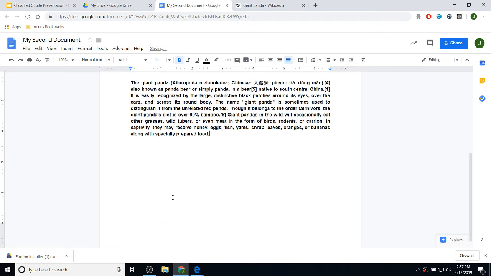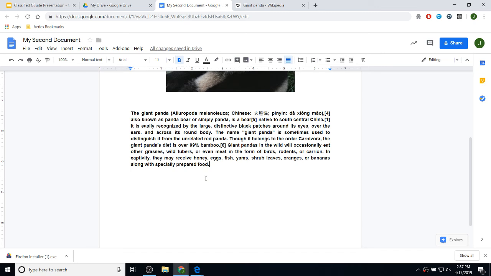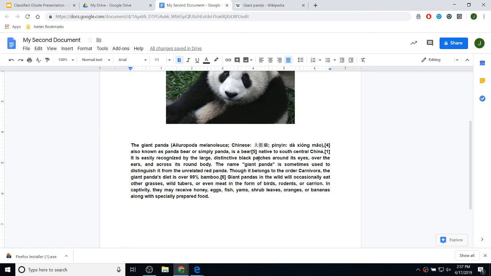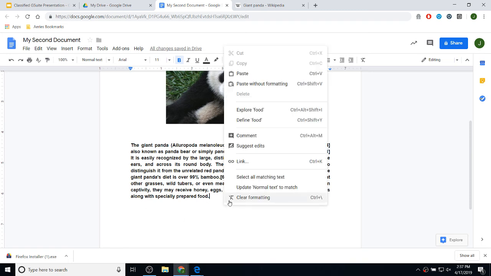And what it means is that it's going to take out all of the links and all of the stuff that maybe won't translate very well when pasted into a word processor. So that's another little helpful tip for you right there. Just remember that you always have that option to paste without formatting.